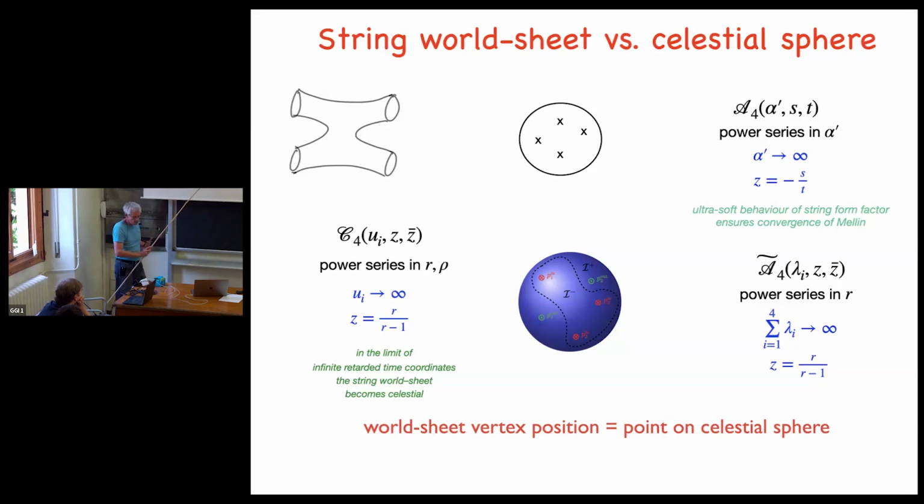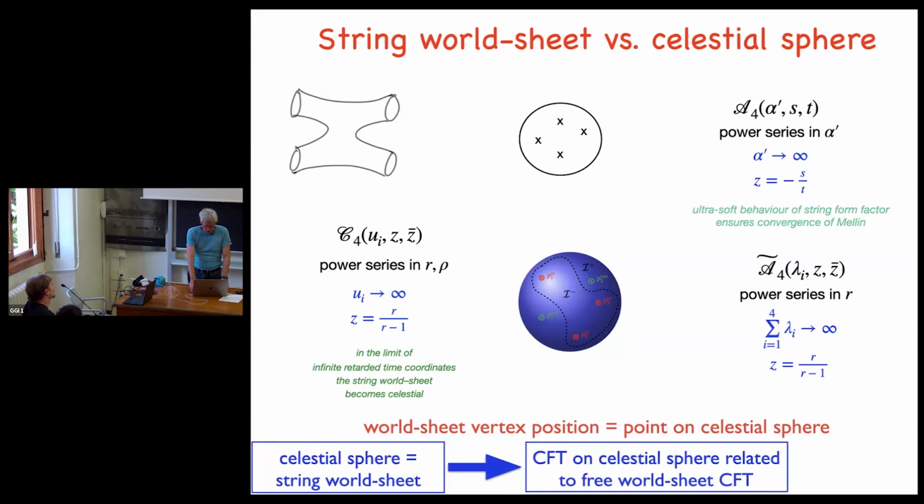I gave it to my master students a couple of months ago that we should discuss how this behaves when you go away from this limit. But actually, the question seems to be more interesting to do in Liouville theory, because it would relate the celestial sphere points to worldsheet vertex operator positions on the Liouville target space. Then, at least in strings, you have a free worldsheet CFT that might give you some more information about this celestial conformal field theory.